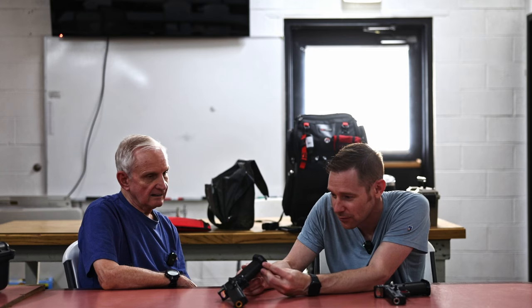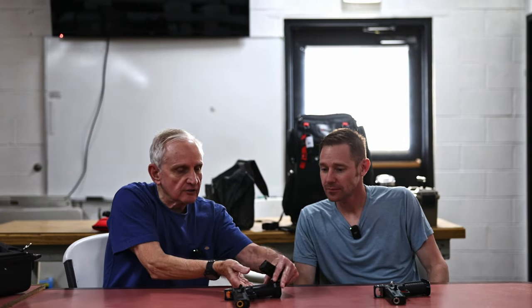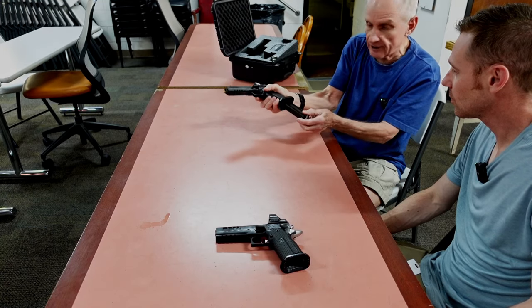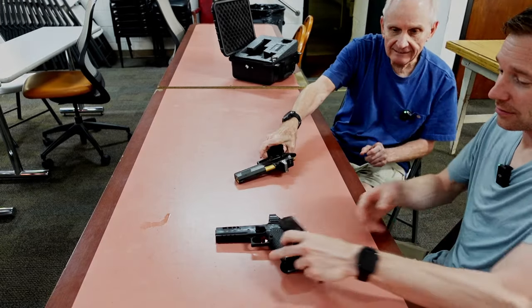Did you load the rounds in one at a time? No, it actually has had a magazine. And the idea is that there is something in the geometry that as you stick it in, it's just gonna go in no matter how you start it. It wants to go home. Yeah, that's not the same way on an Atlas.